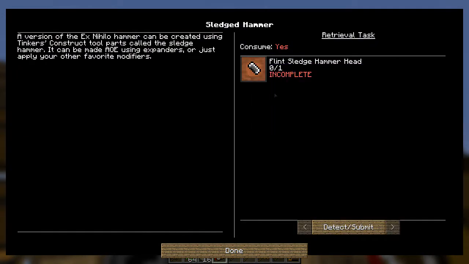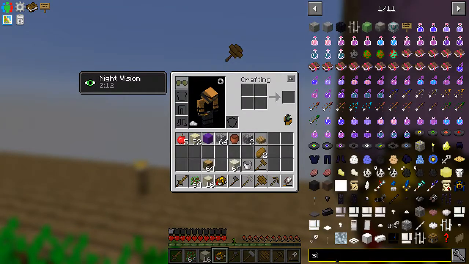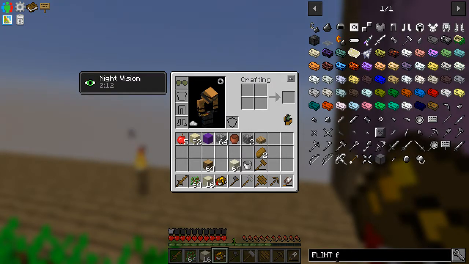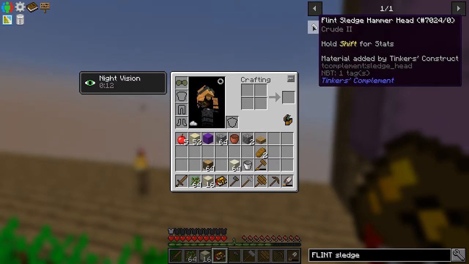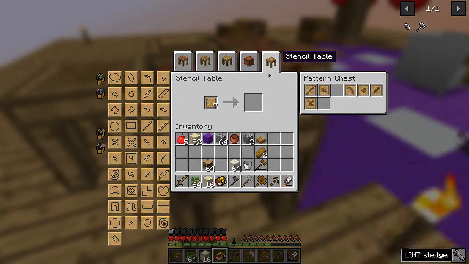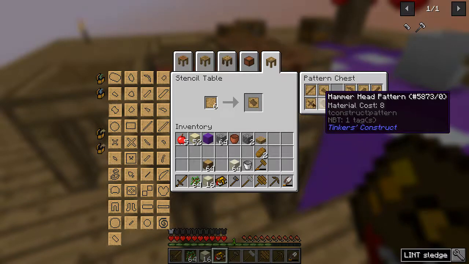And let's see, flint sledge, excuse me, flint sledge hammerhead, which I've never made before. So let's look up that recipe. And it says just to make the hammerhead, so it's from Tinker's Complement. So is that, like, can we do it this way?